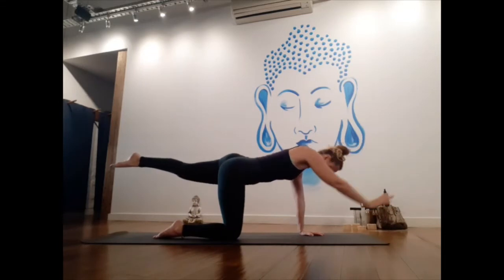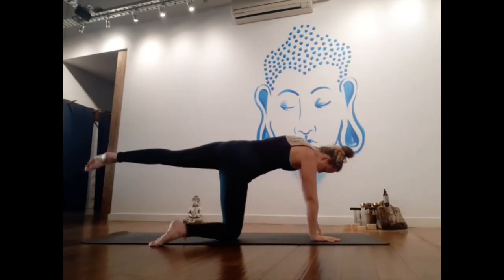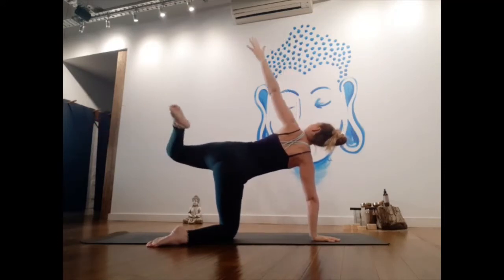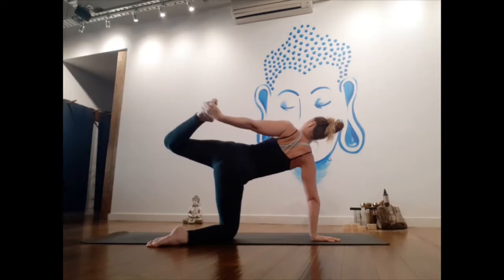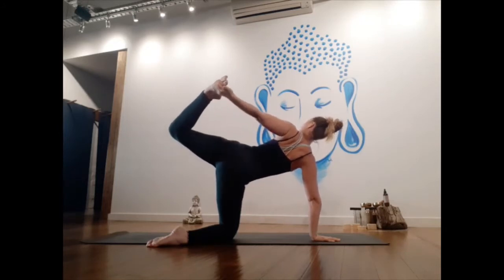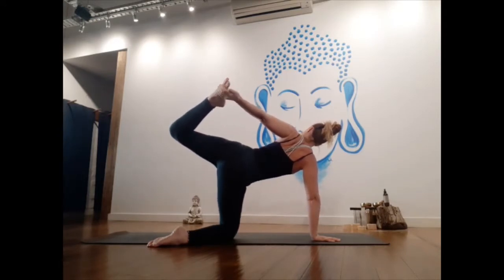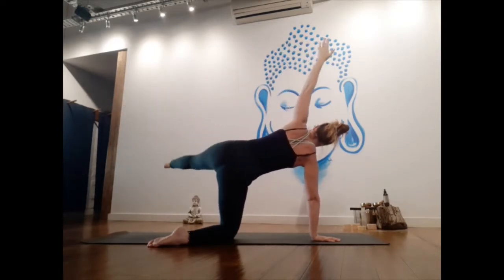Kickstand the right foot. Take the left arm to the ceiling, opening to the left side. And then again, maybe take a bend in the left knee, catch hold of the top of the foot, take the back bend. Opening through the chest, opening the fronts of the hips. When you're ready, releasing the foot, coming all the way around to the top of the mat into Adho Hanuman, our half splits again.